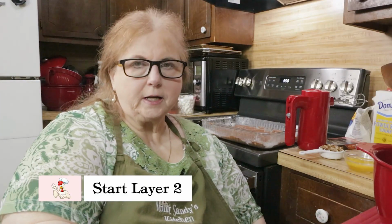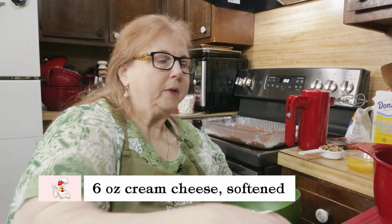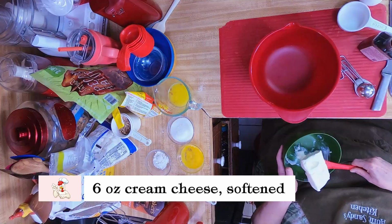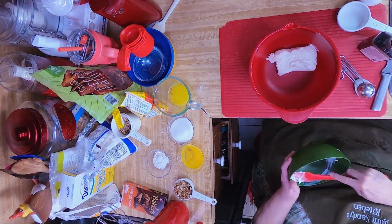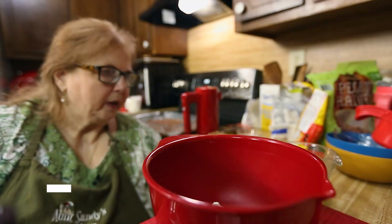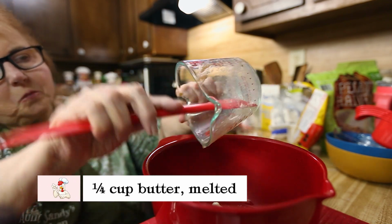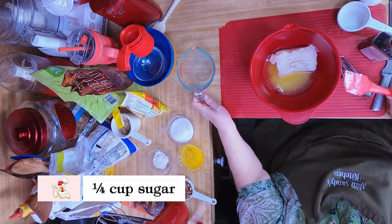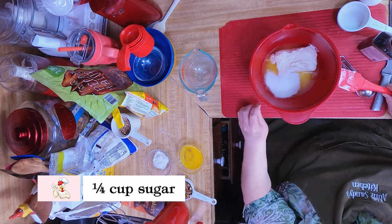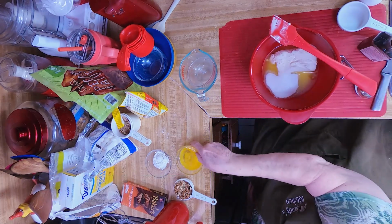And we're going on the second layer. We got 6 ounces of cream cheese, softened. Make sure it's at room temperature. 1/4 cup of butter melted, and you got 1/4 cup of sugar. You got 1 egg beaten.